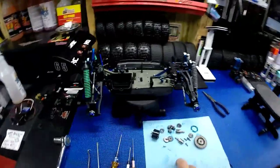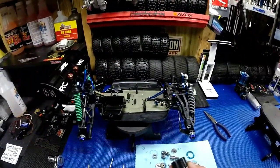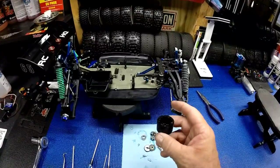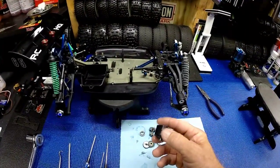So I've got the Techno Center diff coming. We're going to go ahead and start getting this girl back together. Y'all can see right there, I don't know if y'all can see that, but it looks like someone had run the screw through the side of the diff cup.